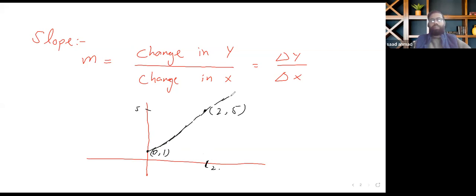We call these linear equations because when we graph them, we get lines. This line has a slope, and how do we find it? We find how much change in x there is from there to there. That's the change in x. Then we measure the change in y up there. That's the change in y. This ratio is the slope of this line. And there are 2 more forms for the line.